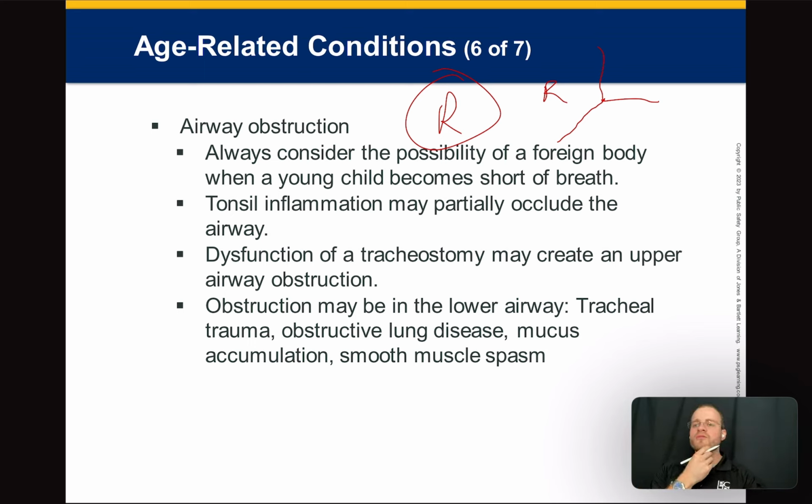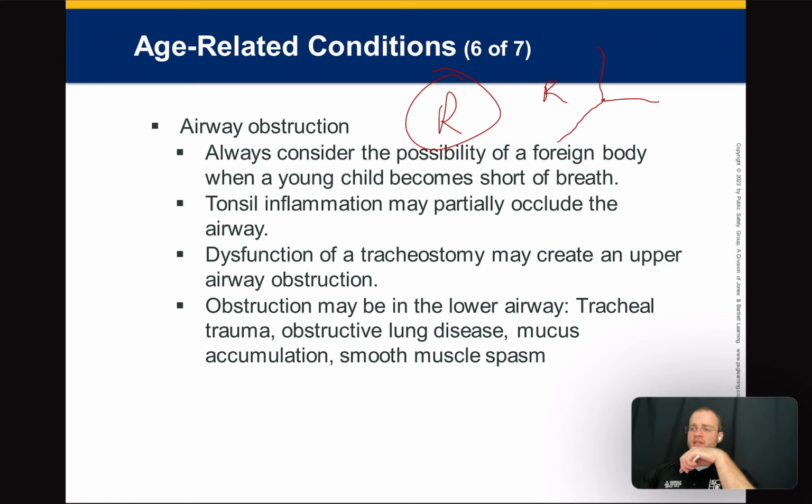Okay. Now, the tonsils can become inflamed and partially occlude the airway. Now, you can see this in strep pharyngitis, which is a bacterial infection, but more commonly where I've seen the tonsils be so bad is in Epstein-Barr virus, mono. So that's the kissing disease you've probably heard of. It can become very, very inflamed in mono. That's a viral infection. Typically, this can happen in adolescence, right? It's the kissing disease. And so you'll end up with massive tonsils that are inflamed. Again, you can see this in the bacterial infection of strep pharyngitis, right? Group A strep. But just know that happens, okay?